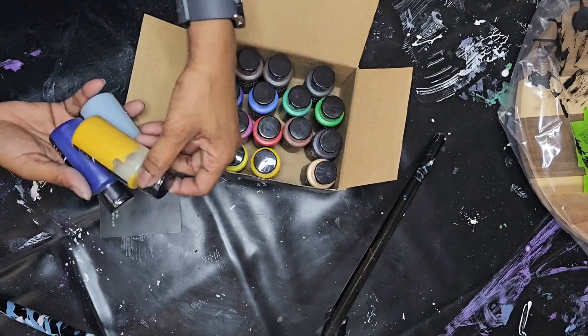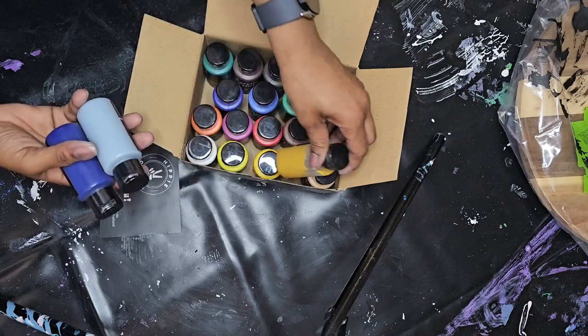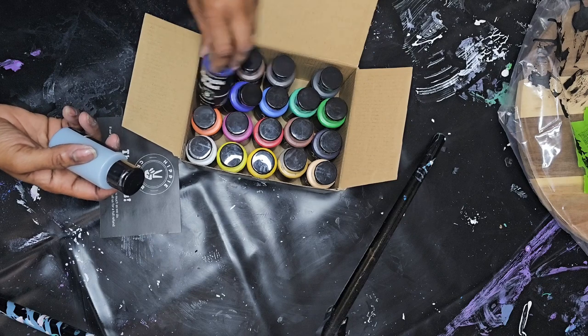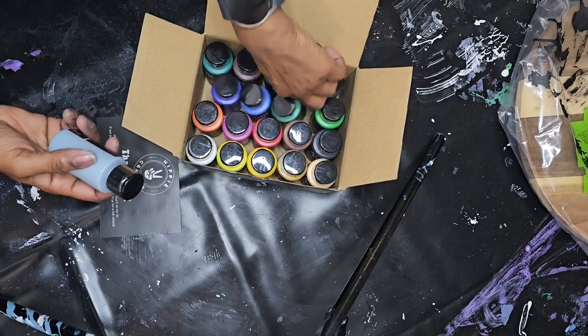Now with the silicone mat, I've had it for a while, so there are areas that are just stuck on there, won't come off, but now they have. So I'm super happy with this product.